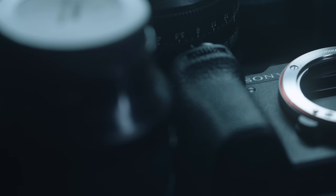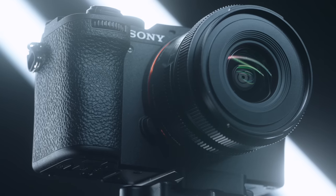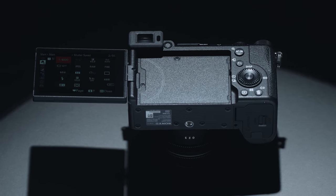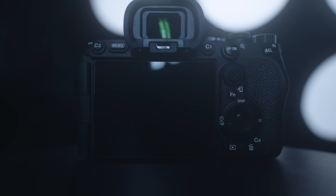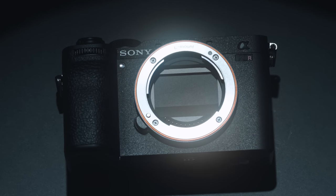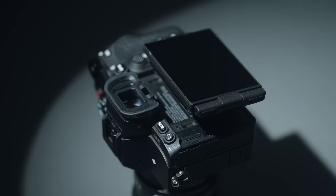With the Sony A7C R, it's kind of the same thing — look at the A7R5 spec sheet and they're like 95% the same camera. The added features on the A7C R include the ability to import LUTs and auto framing, which are not in the A7R5. A couple of things you lose with the A7C R: the 8-step IBIS that debuted on the A7R5 is replaced with 7-step IBIS. You can get up to 8 frames per second in continuous shooting, compared to 10 fps on the A7R5. You also cannot shoot 8K video, and you lose those dual card slots. The most disappointing thing for me is that you don't get that four-way flip screen, which is my favorite on any camera.